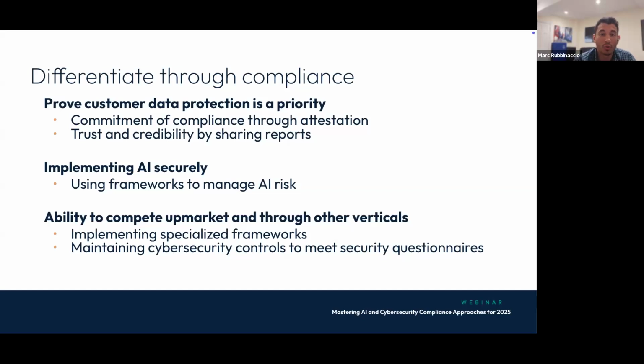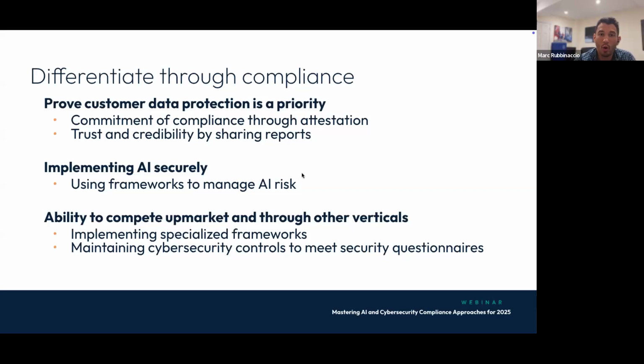And this is also now, like I mentioned, becoming a requirement. It's not really just a nice to have anymore. A lot of prospects, especially as you move up market, like maybe startups, or now smaller businesses or medium-sized businesses, are a lot more concerned about the security of the solutions that you have in place as a third-party vendor or service provider to these organizations, because your customers have to maintain their own security as well. And part of that is doing due diligence against you and making sure that you have these security controls in place. And then implementing AI securely is becoming incredibly important.